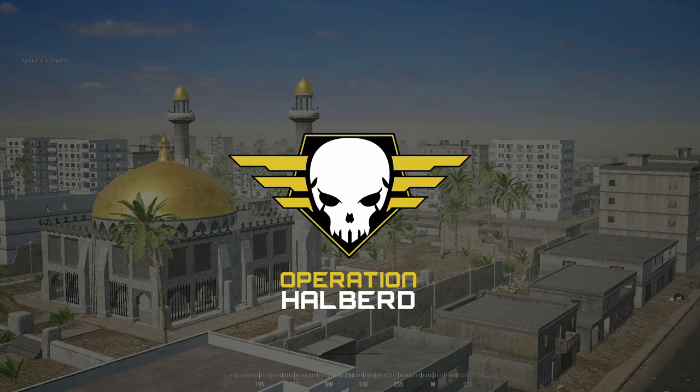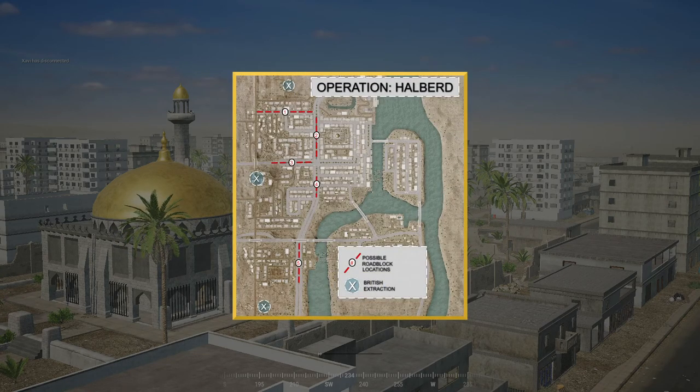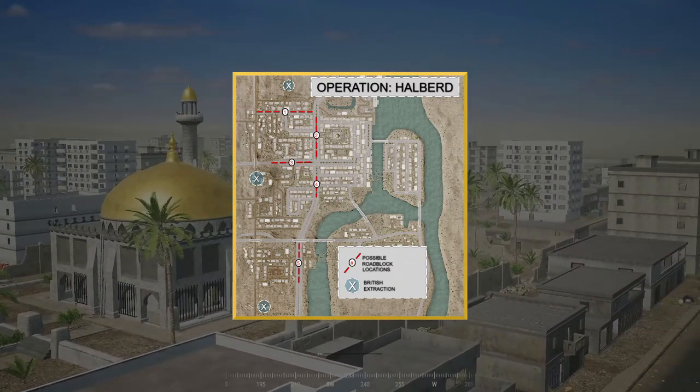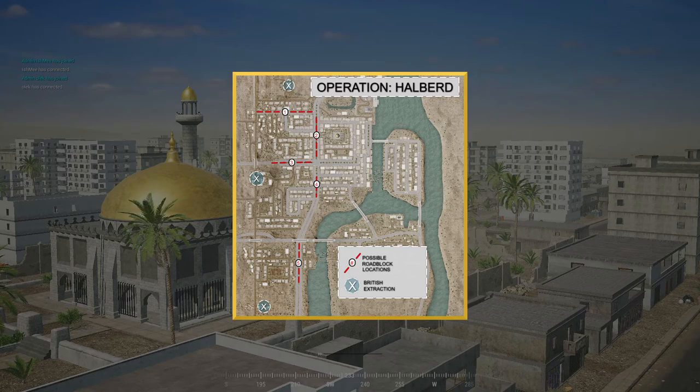But yeah, so let's talk about what we got going on here today. Today we got Operation Halberd. Halberd is a British operation in Al-Basra. INS forces in the area have constructed a roadblock, and the Brits are out to wreck the roadblock.